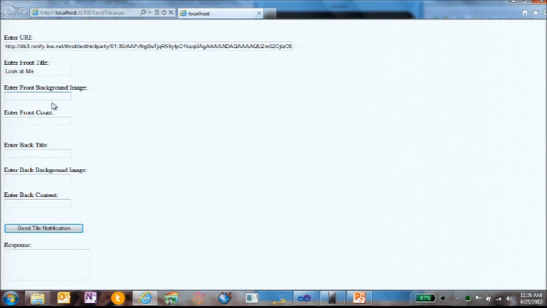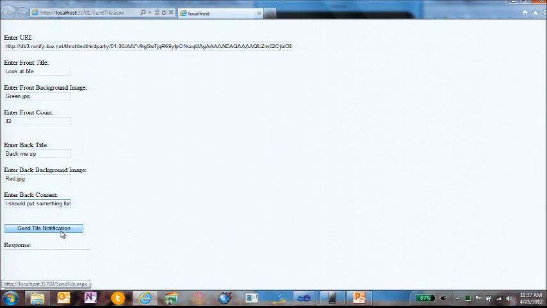And so I have a bunch of images that are just basically colors, right? So I'm going to say the front one is called green.jpg. That's just a JPEG, which is just pure green. And then I'm going to put something on the front that says just a number. And then I can do the same thing on the back and say the back title is, let me see, back me up. And then make the back red. And I can also put something in the back that does that. And so now I've got some information.